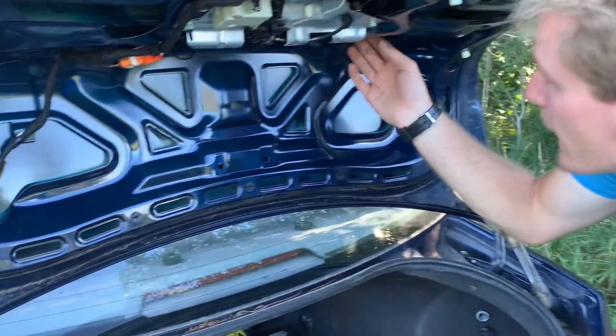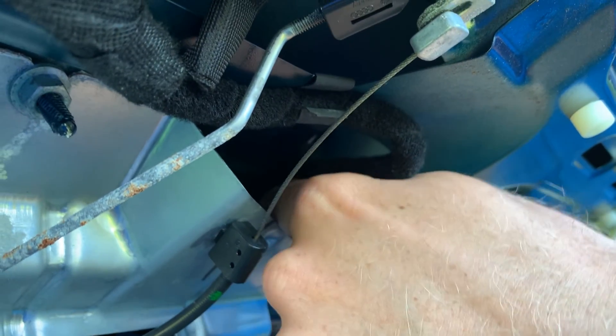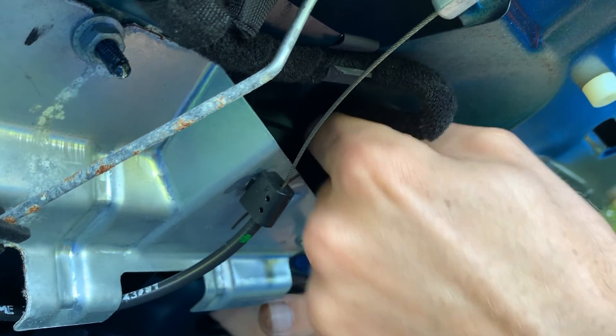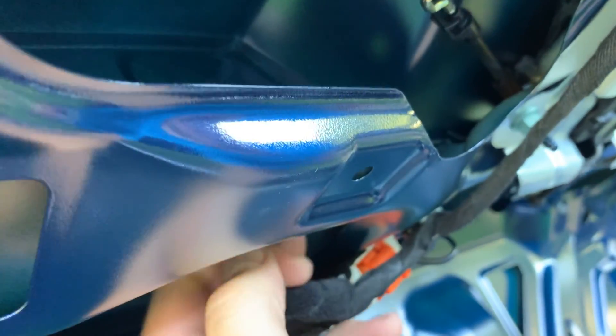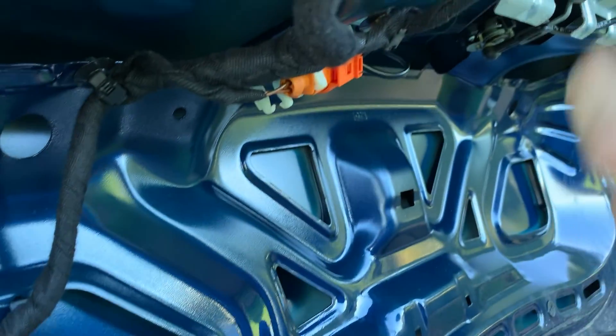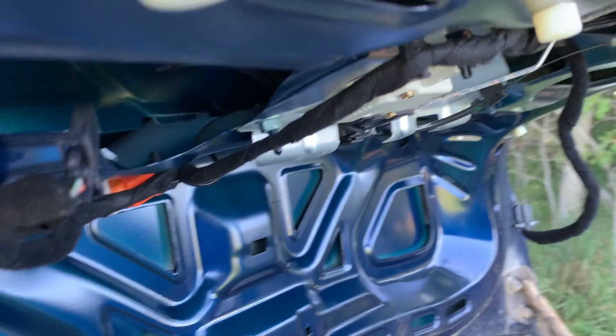From the back side it should be relatively easy — you can't see it but if you put your hand up through the side you'll feel the wire and pull it down. That's the plug we just did, so that one can start to be fed out. That's our right-hand license plate light. For the left side, you feed your hand around the left side — this one's much easier, it's already part of the bundle. It's always nice if you can get these clips out without breaking them as they hold stuff together and keep it from vibrating.